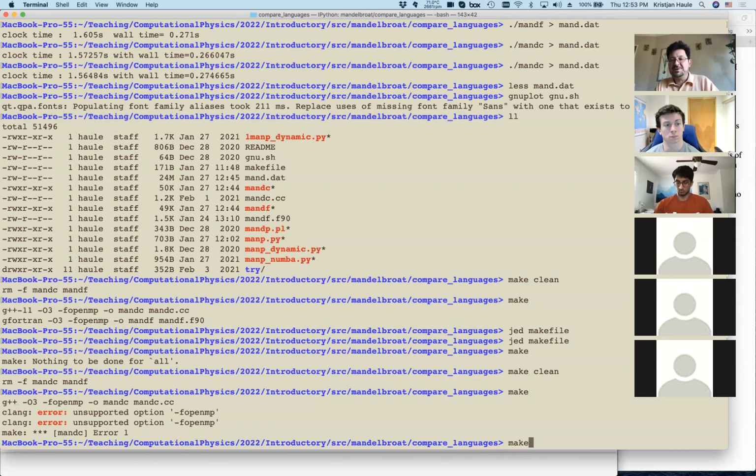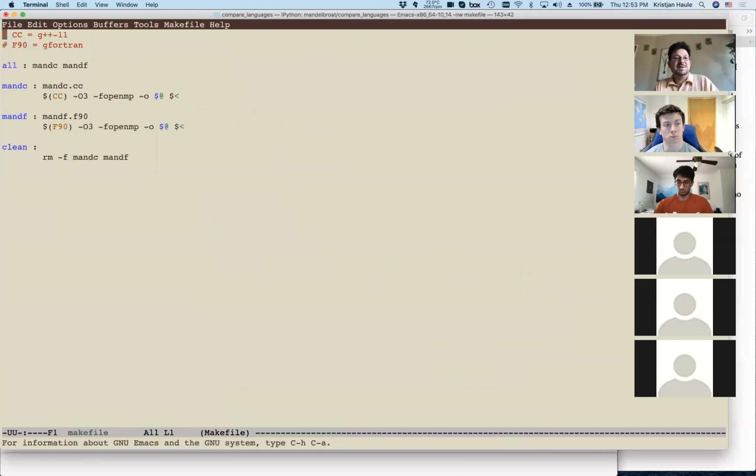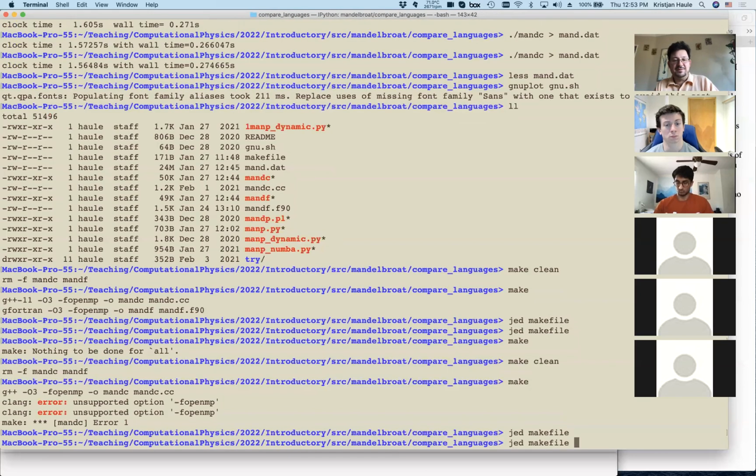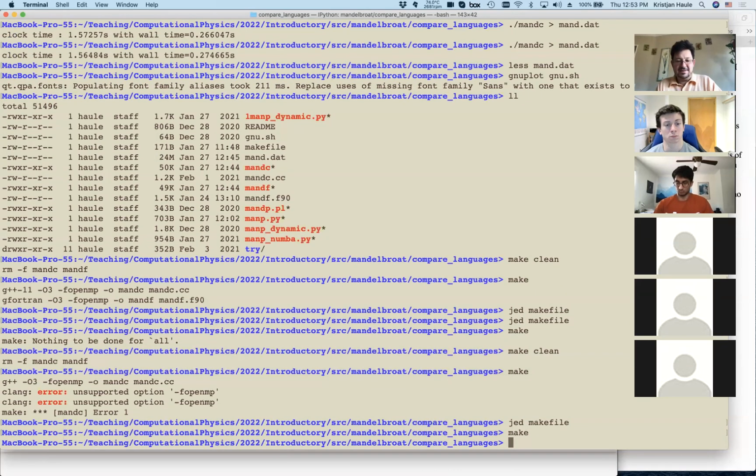So where is this information coming from? I didn't specify anything here for CC, and here I'm using CC, and this CC was becoming G++. Where is this coming from? There are several rules. The way make works is that it could be a default.